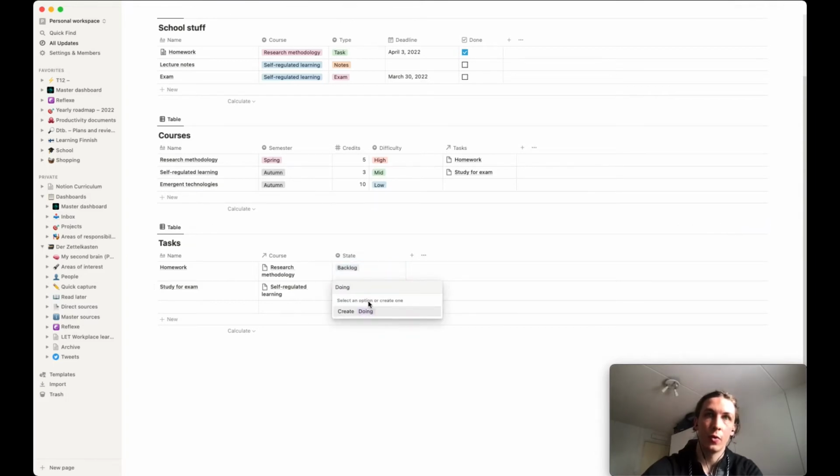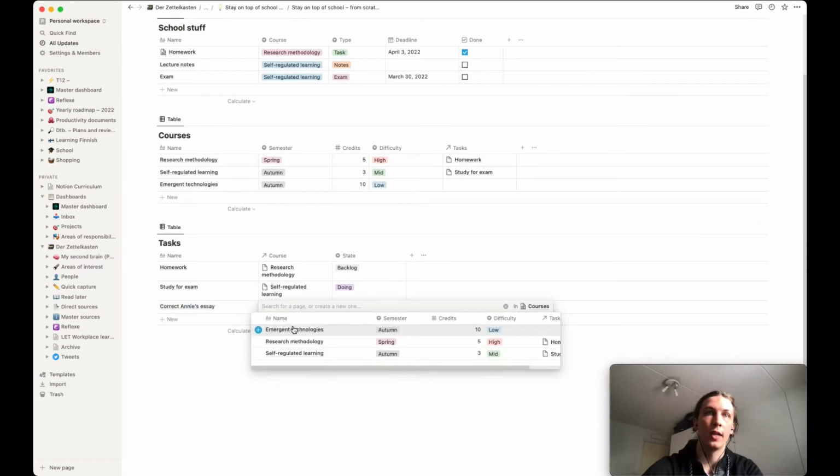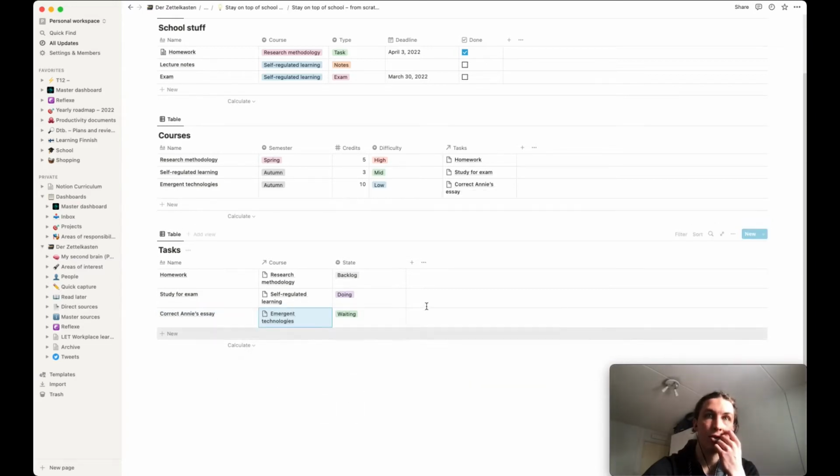Are we already doing them, or is it waiting for someone else? Let's say we have a task that might be waiting for any, and let's assign it to this. It will be waiting.